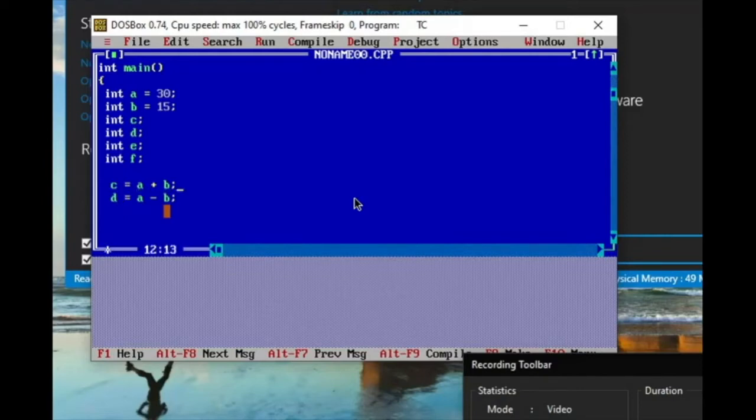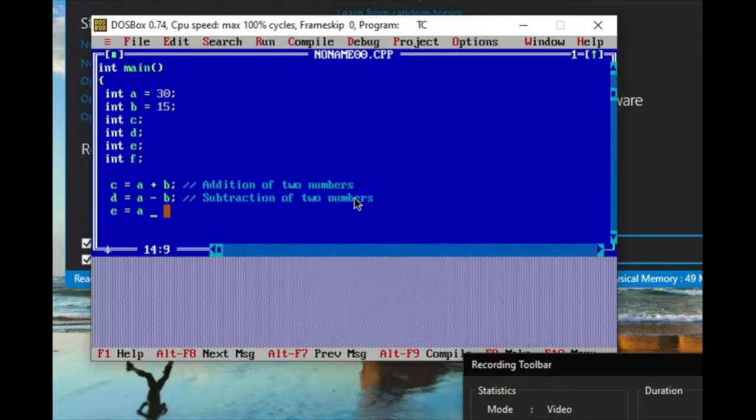Let me just specify them. Addition of two numbers. These are ignored by the compiler. It is just for the person to understand the code. Subtraction of two numbers.